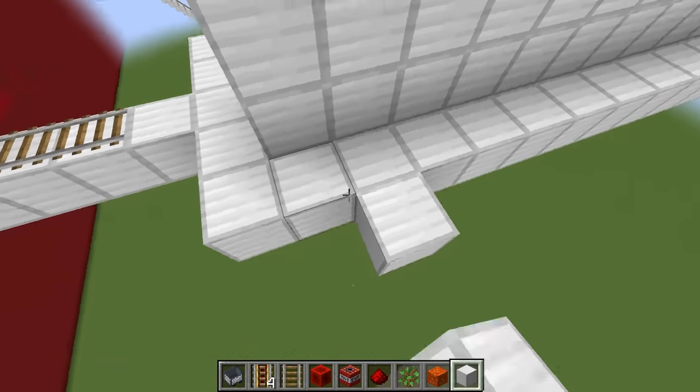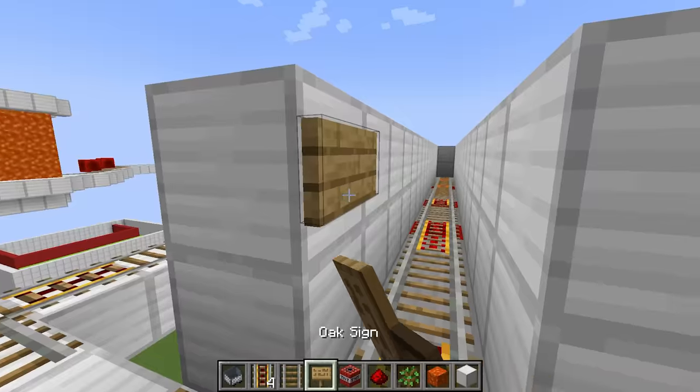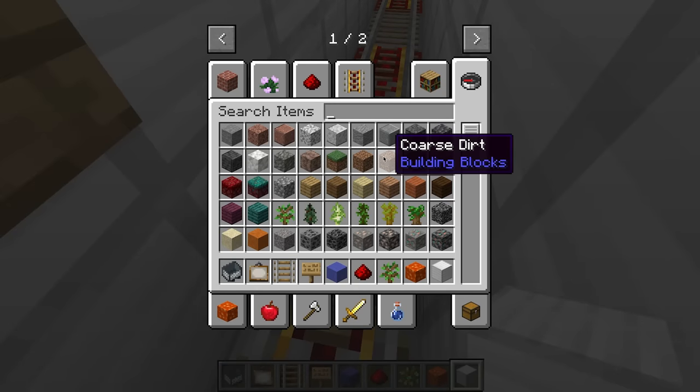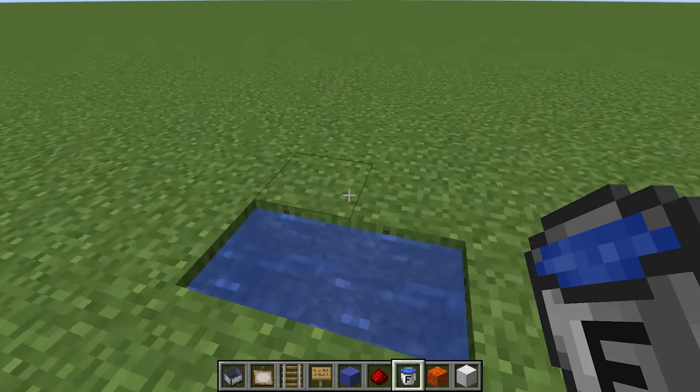So let's do that real quick. And before Wudo enters this area, we're going to obviously have some signs. And we're also going to get a painting, which we're going to put on right here. And for this area, what we're going to do is get this thing called fake water. And if you guys didn't know, fake water basically acts like lava, but looks like water.